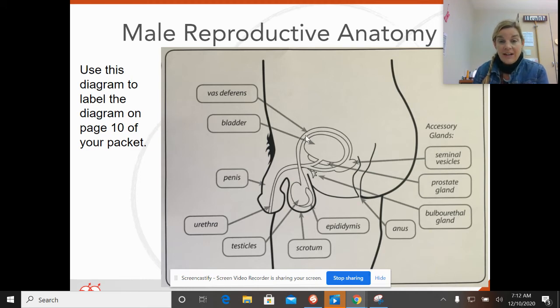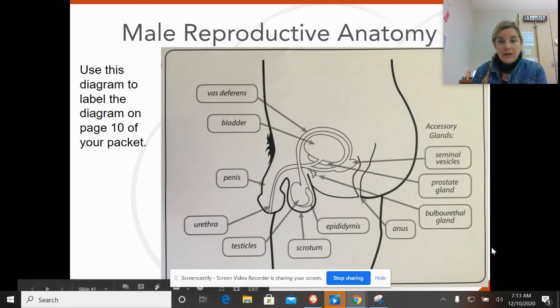The male still ejaculates, though. He still ejaculates because we aren't doing anything to prevent semen from being produced when we have a vasectomy. So we still create semen from the fluids of the accessory glands. So a male still ejaculates after he has a vasectomy. There's just no sperm in the semen.